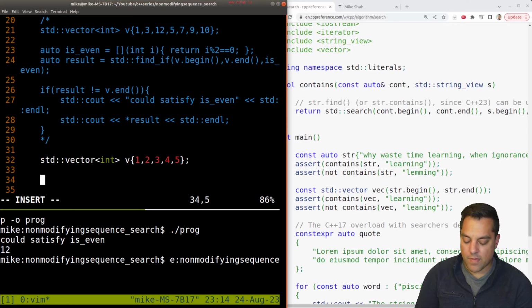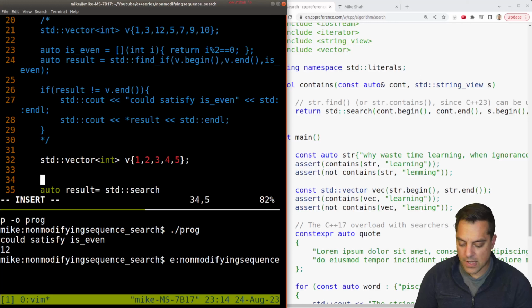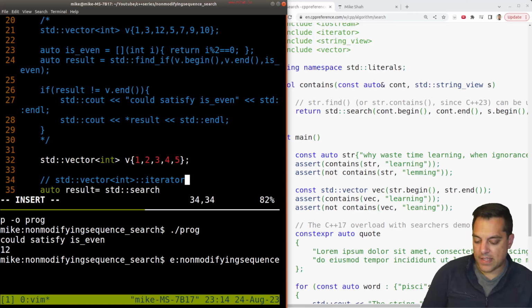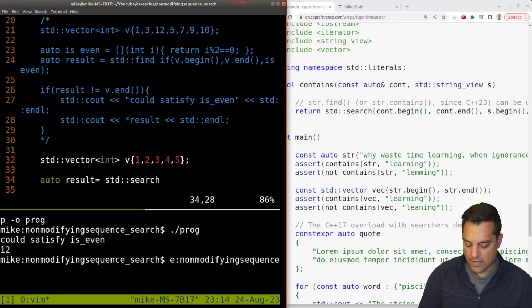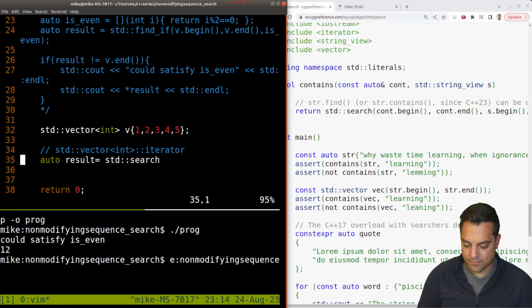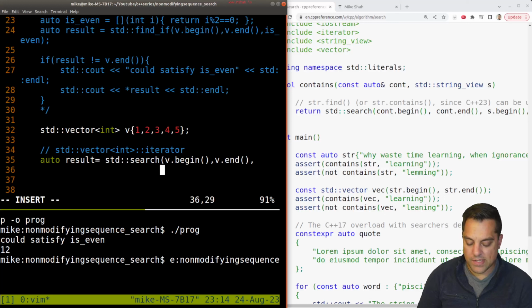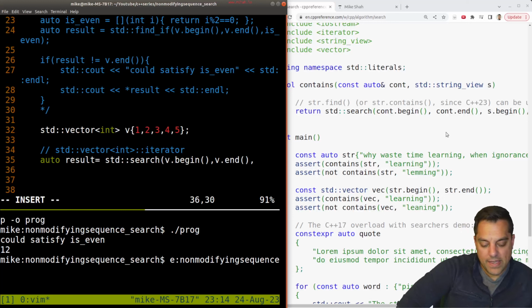And then let's do our search with auto. Now again, remember what auto is giving us here. I'm just going to call this result. Auto is giving us an iterator that's going to look something of the form vector<int>::iterator. That's our signature when I'm using auto. I can leave that there. And let's look from the beginning to the end. And the sequence that we're going to be looking for, let's see here. So we need some other container here.